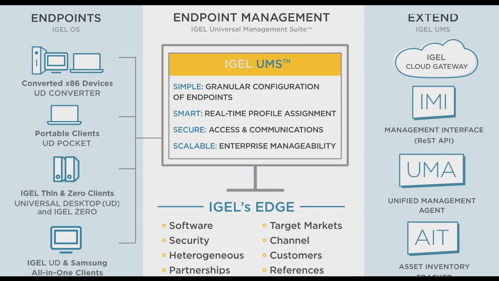So summing up what IGEL actually does, as I mentioned, the core of our abilities is this central piece, the IGEL UMS, the Universal Management Suite, with the ability to give granular configuration of endpoints. And I talk about drag and drop, and we have 7,000 different controls we can push out. We're smart about how we deliver them in real time. It can be really effective when you have something like Spectre or Meltdown, and you need to push out a firmware update to fix a potential problem of malware. We can make sure that actually happens.